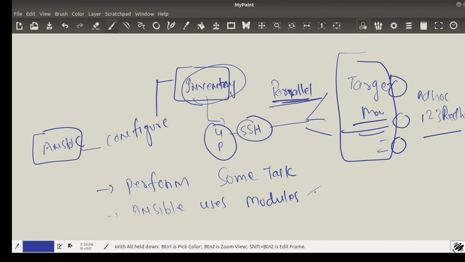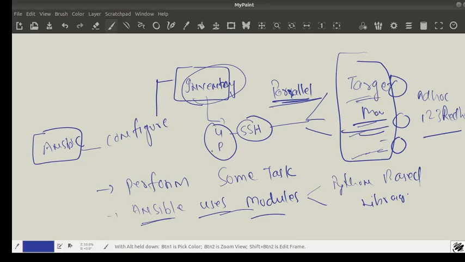Module means a Python based library. Ansible has its own modules, and those modules will be used to perform something here. Let's say you want to install something here, you want to just ping, you want to create a user, you want to connect with Docker. For everything we have modules in Ansible.